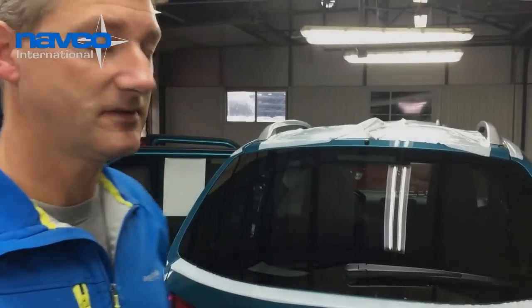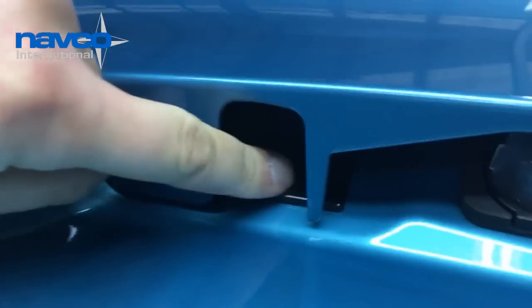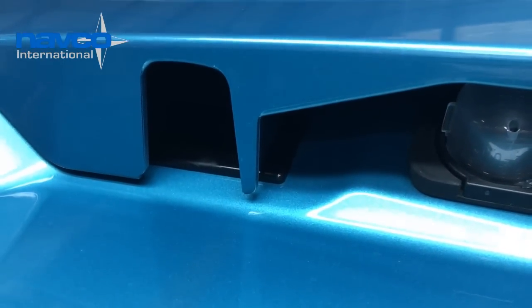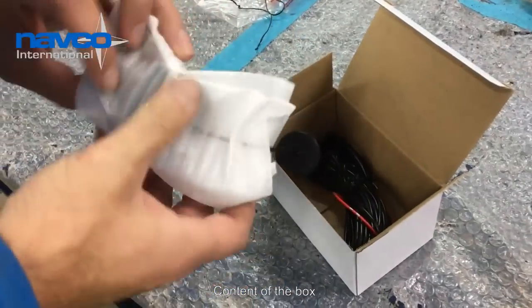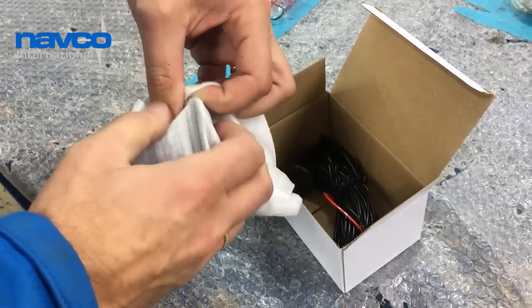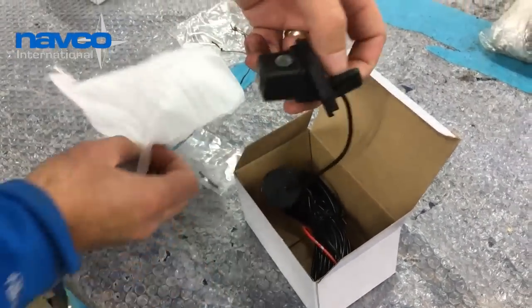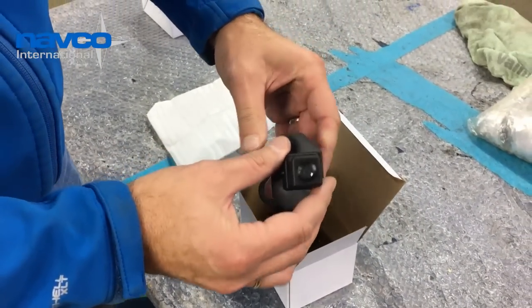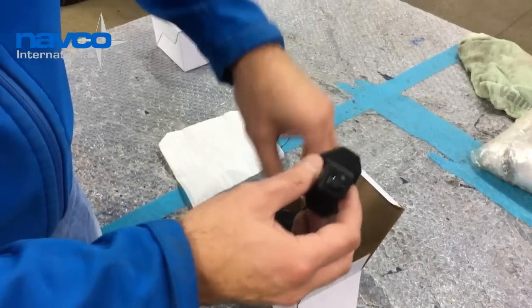I'm going to show you how to fit the reverse camera onto the new Suzuki Ignis. There is a blind cover that is already prepared for installation of a reverse camera. Take off the protection foil. As you can see, it's already prepared for installation, exactly the same as the original camera.